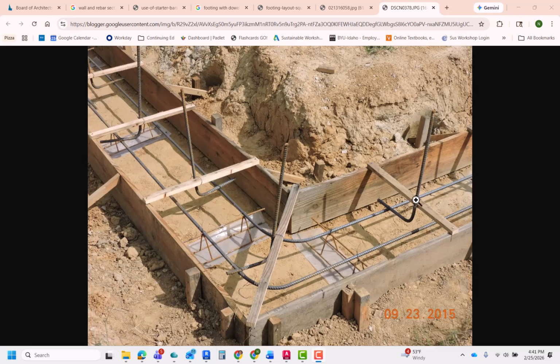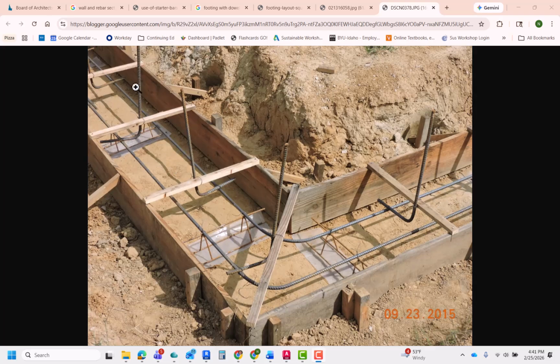So here's the rebar. It's got the hook on it, and you can see that these forms here are just for the footing, not the concrete wall. So they're going to put the concrete down inside here. It's going to form around that hook, and then it's never coming out. I mean, if it goes down and then bends inside this concrete, that thing is stable, and it's going to last there forever. A couple other things to notice is that the rebar is sitting on another piece of rebar, and this runs along the length of the footing, which helps to stabilize that footing and make sure that it doesn't crack somewhere in the middle.